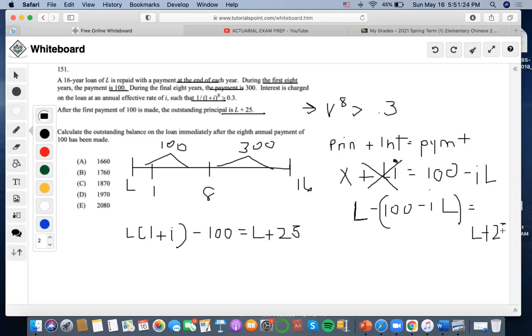I think that this method is much easier, but we still get to see this in the book. So let's just solve it from here. So L plus LI minus 100 equals L plus 25. Then you get rid of the L's, then you get LI equals 25. Now another thing here is that you notice that LI, L, is around.